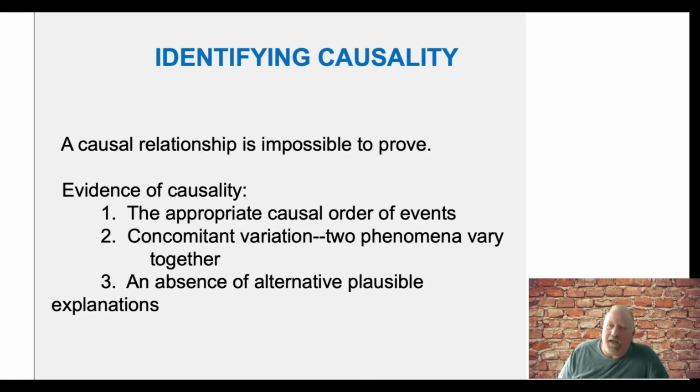But maybe number three hasn't been evaluated. For example, maybe every time we put out an ad campaign, it's just before the summer, and we always see increases in sales in the summer. So we don't know whether it's the summer or the ad campaign. Or when we put out the ad campaign, a competitor went out of business, or a competitor didn't put an ad campaign in place. So what we see is it's all outside actions that aren't controlled, to be able to see the effect of that. So we have three things that we typically look at when evaluating causality.